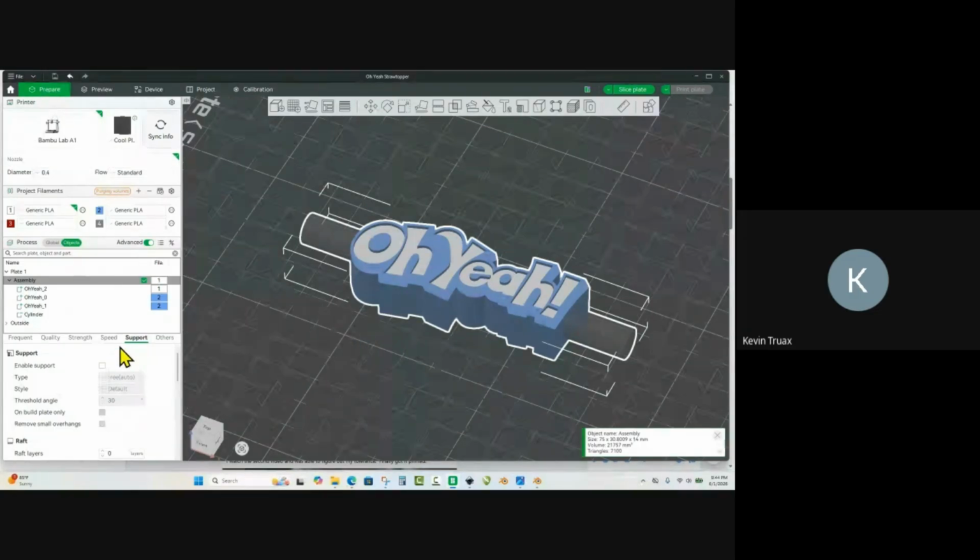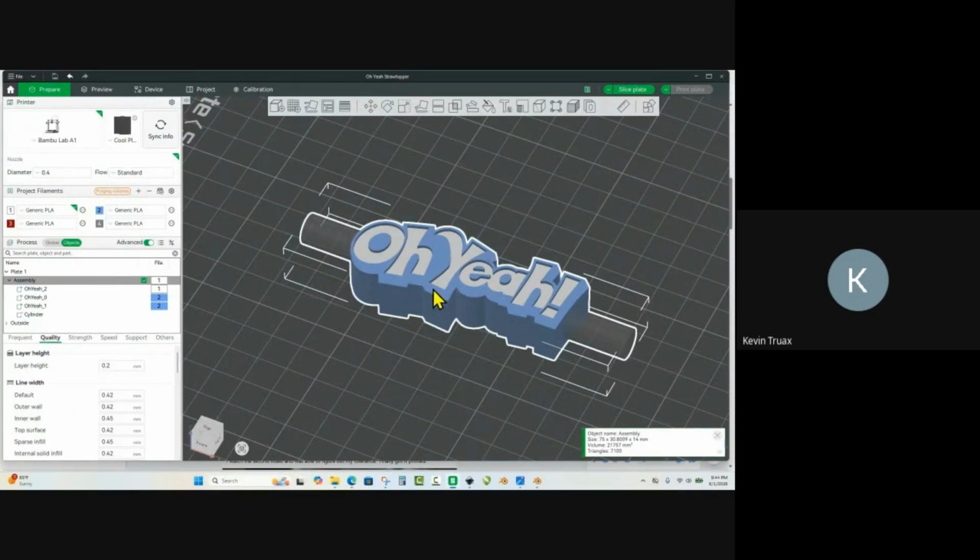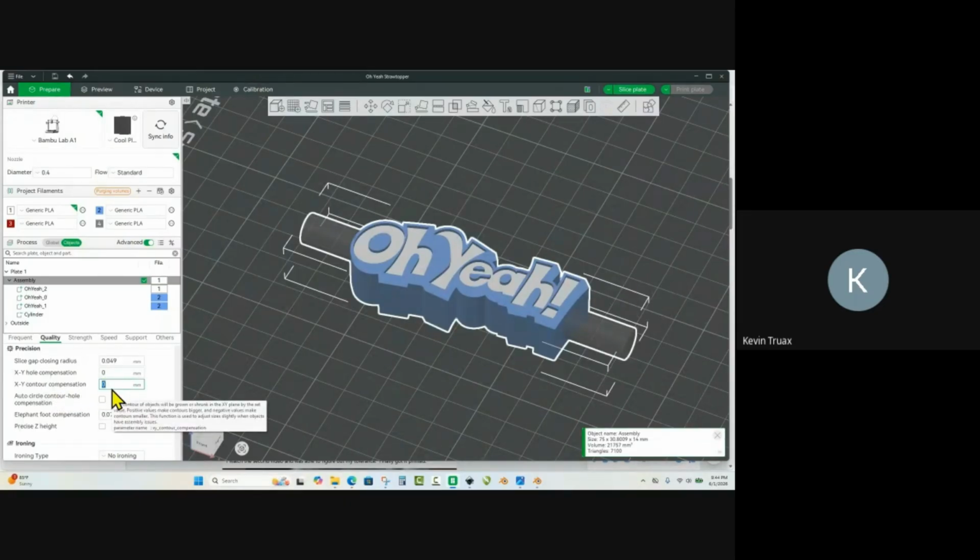With the object selected, you go under Quality and come down to Contour Compensation. If we enter a negative value on the bottom of the box, it's going to make it smaller, so your cap would have more space.